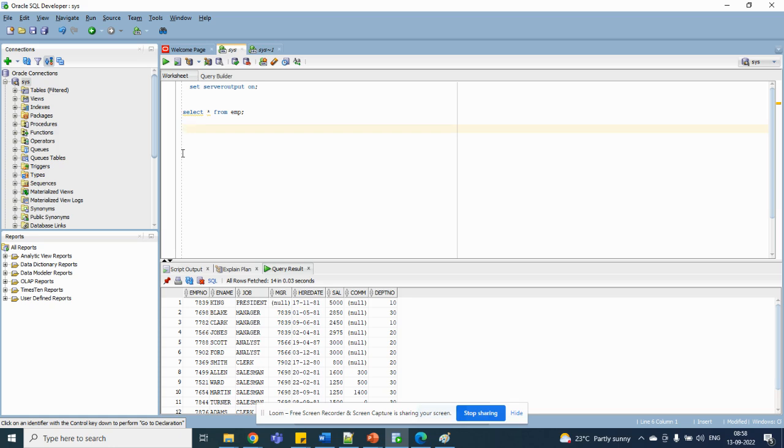Can anybody tell me? If the job is equal to manager, then I need the hire date, salary, and total salary. How can I get that? See, one way is not correct all the time. One way of teaching is a waste. How can I fetch the details? Select. First, you have to specify what. You are not telling anything. Where job equal to manager, right? So what do I need? I need manager details and salary. Hire date I told, right? Okay. Hire date, salary. How can I get the total salary?